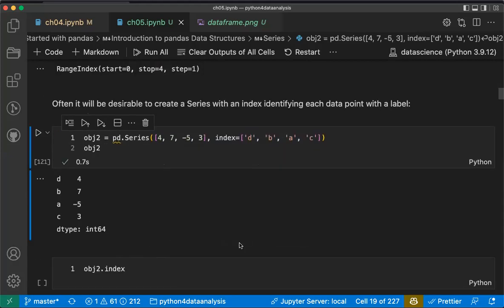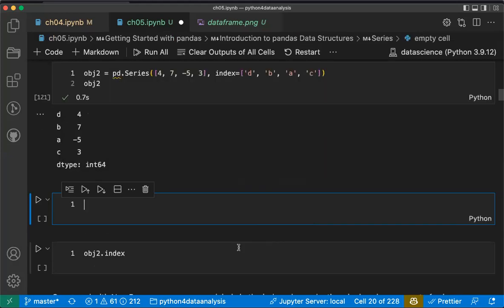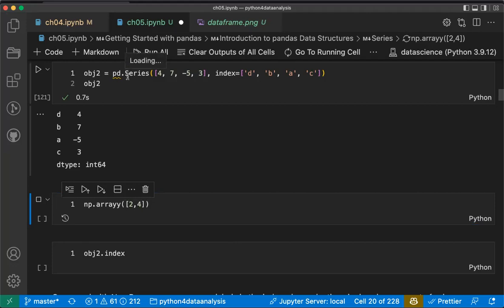Because if we want to define a NumPy array, we use np.array like this, and we provide the arrays we have like this. This is how we define an array in NumPy. So you can see the A in array is not capital, it's a small letter. But if you look at this one here, we have Series, yeah.